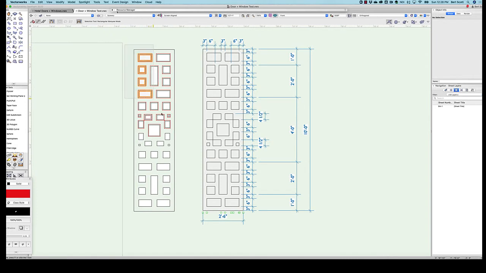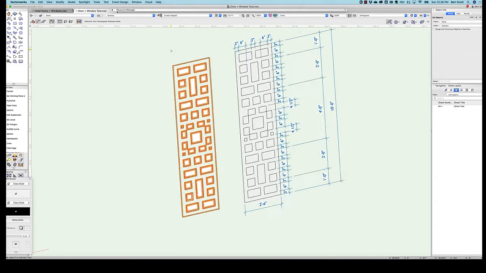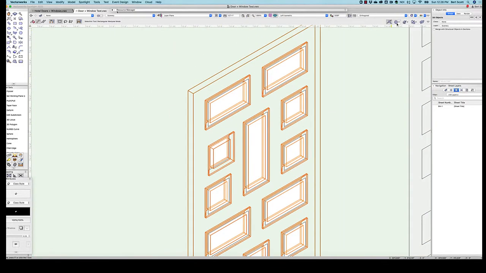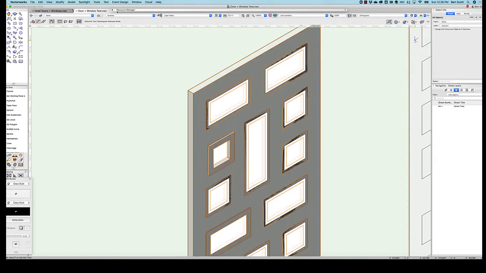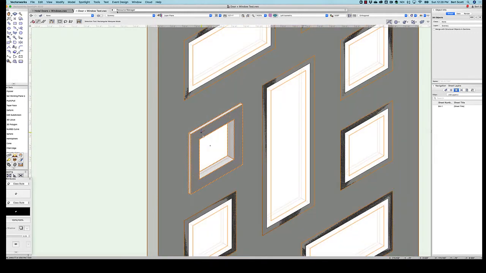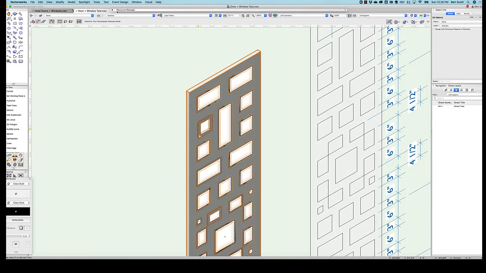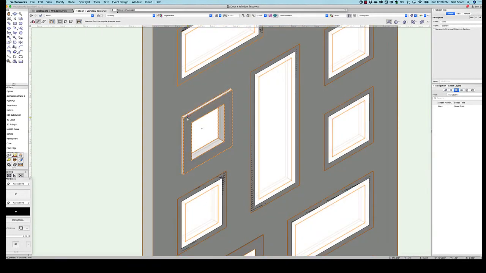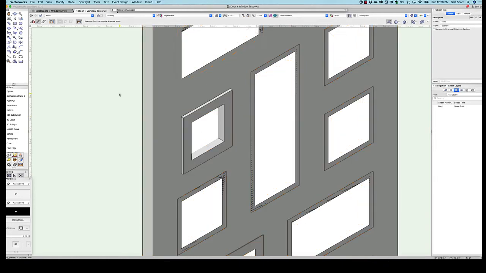Then I can grab all of these and I can do a mirror. They're all right there. I'm going to select all of those and all of these and this. And isometric just so I can see the magic happen. I'm going to open GL and then do, now's a good time to save because if it was going to crash, now is when it would happen. This appears to be different than all the others, which indicates that this one, the one that got moved, is not placed correctly.